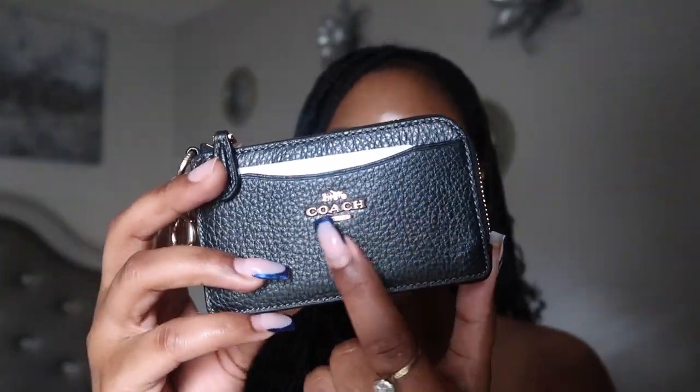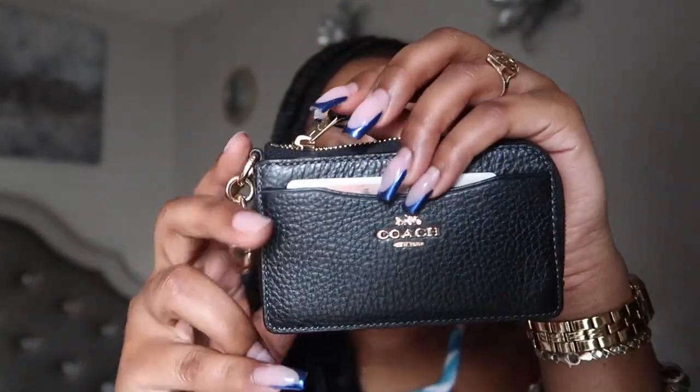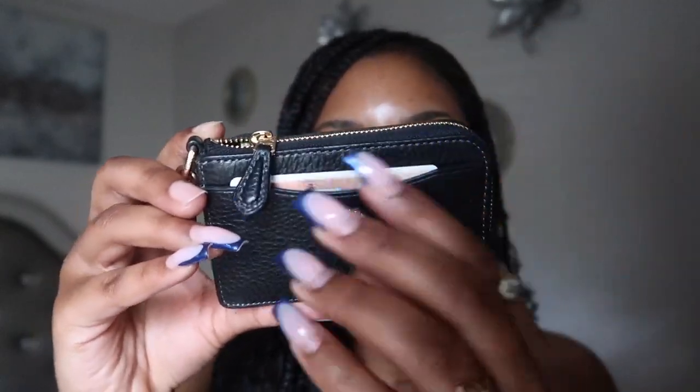I love the fact that even though this is from the Coach outlet, the quality is just phenomenal. As you can see, it's a sleek, nice, classy leather — I believe it's pebbled leather. The zip pull is very easy, it's not tough at all. You also have a leather tassel, which I love, because brass hardware can tarnish over time. Having a leather pull makes me more secure in the product — I know it'll last longer than if it were brass, which might turn.